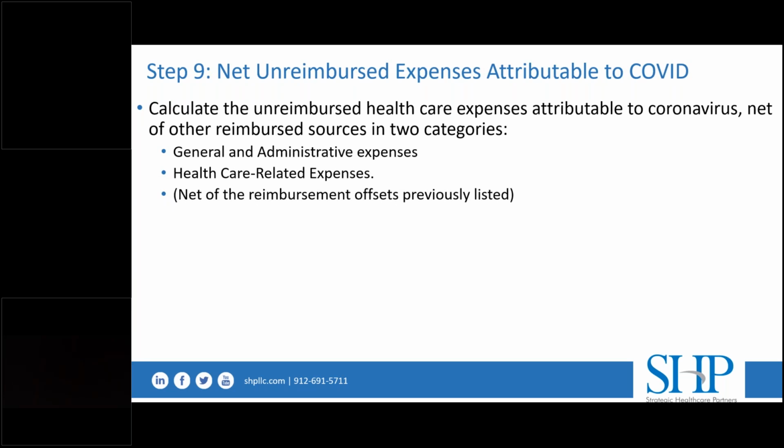All right, so the next step in the process is exactly what you would expect. You accumulate up all those expenses and then you offset it with PPP, whatever other revenues have to come, and then you offset it against whatever is cost report reimbursed, for those of you, the hospitals on the phone. And now you're down to everything else is to be justified via lost revenues. And like I said previously, they did give some update to that. So go to that next slide and we'll get at that.